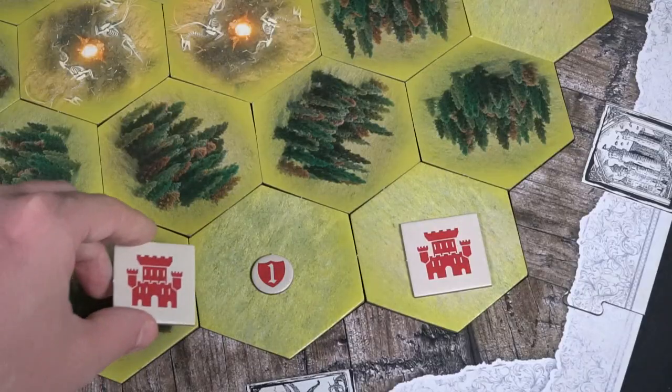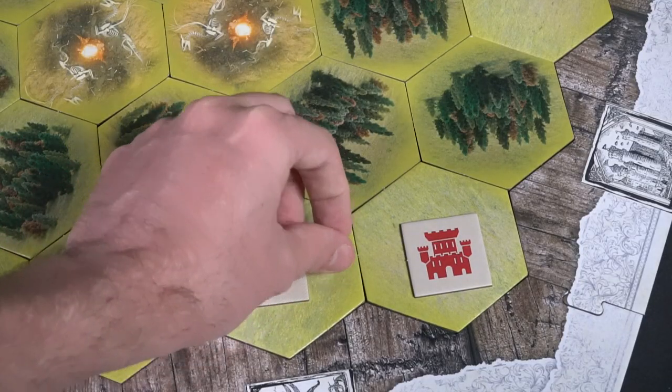However, if I did not want to or couldn't draw for whatever reason, I could instead use a battalion that I have on the middle of a blank space, and I could gain a castle onto that location. But it means I don't get any extra soldiers for the turn. Once you've chosen to either draw cards or place a castle, you'll simply move on to step two.